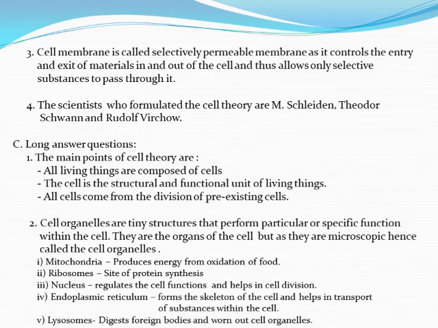That's why it is a functional unit. And why structural unit? Because for any part of our body, if you scrape off a little bit of skin and see it under the microscope, there are cells. So, structural unit. The last point is, all cells come from the division of pre-existing cells. This means a cell cannot pop up from anywhere. A cell is present, and that cell divides to form 2 new cells. This is also given in your book in the form of a Latin sentence. What was that? Do you remember, all of you? Omnis cellula e cellula. We discussed this when we were dealing with the chapter.